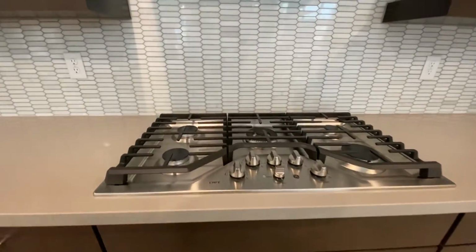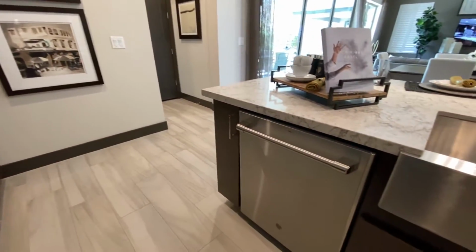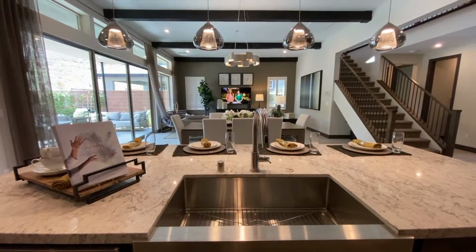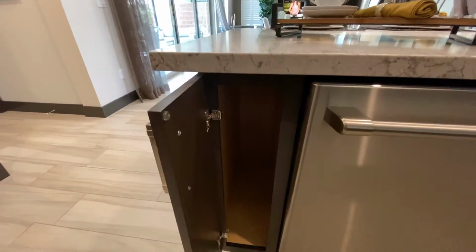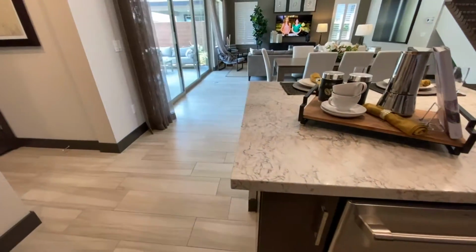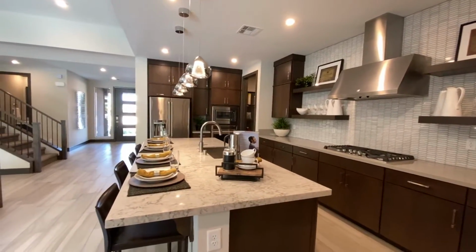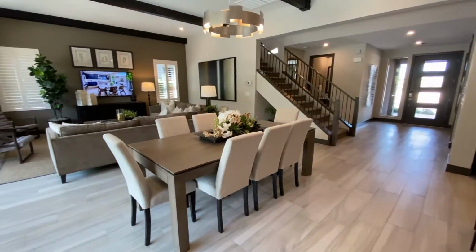We have our huge GE vent hood. And we have a 5-burner range. We swing right across. You have your dishwasher and a very nice large apron sink. Again, this is what you'd be seeing when you're doing dishes, all that good stuff. Very nice. These ones are always hilarious. So it's maybe 5 inches wide. Interesting look. We get this view so you can see it. Again, very nice. They have the bar stools, they have their dining area, and their living area.